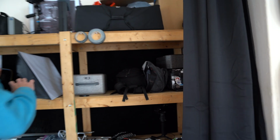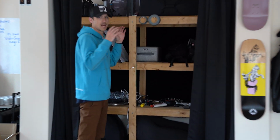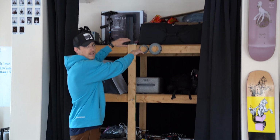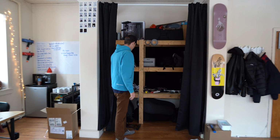We're gonna take that out, organize it, make sure it's as accessible as possible. We know exactly where everything is. Up top, random storage, we'll make that look a little bit nicer. So yeah, let's get into it.